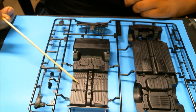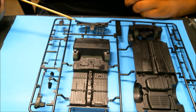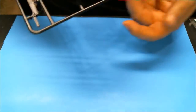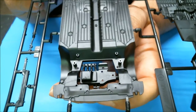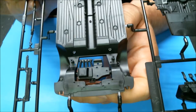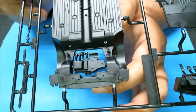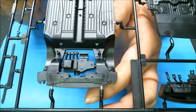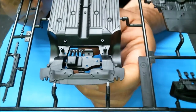Your dashboard, your interior bucket. Now, your seat riser is over here because this is a right-hand drive race car from Japan. So keep that in mind. And then this is your chassis over here. This car does include the bottom half of the engine molded into the chassis pan. However, it is mostly free. If you look through there, you see how much blue you can see. It's basically molded in on both sides of the engine, one on the oil pan side and one on what would be the transmission side, holding it in there.